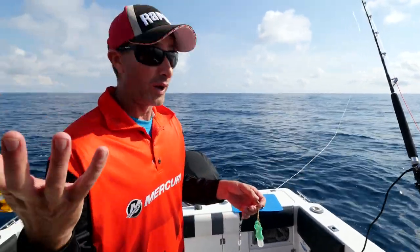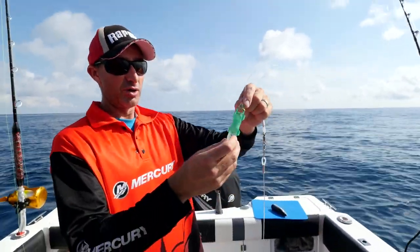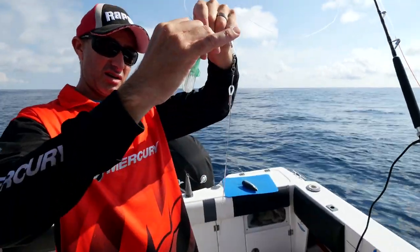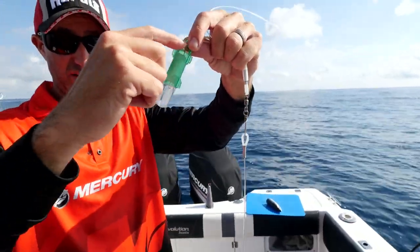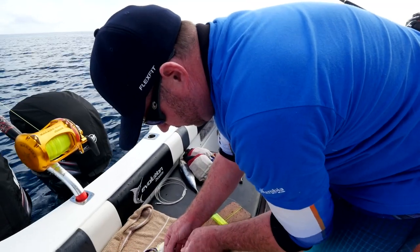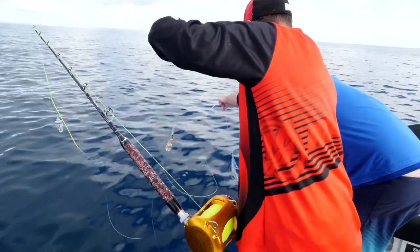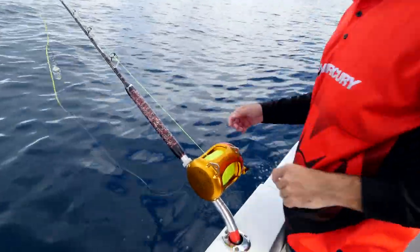With the deep dropping, we're always trying to add that little bit more to our system. We've got the baits there, and I've got this little strobe light, water activated. Just wet those two little things there, and that should be flashing away like a champion. You can hardly see it, but it is flashing really, really bright, and it will help to attract the fish that we want to catch. All good. Bombs away.